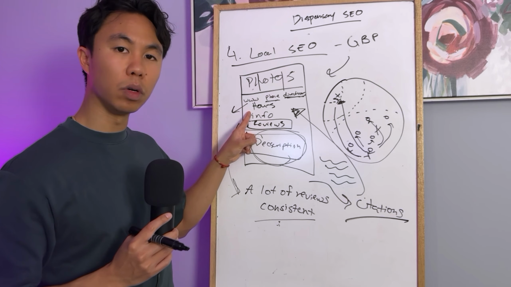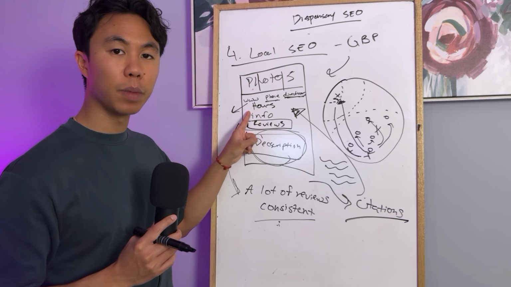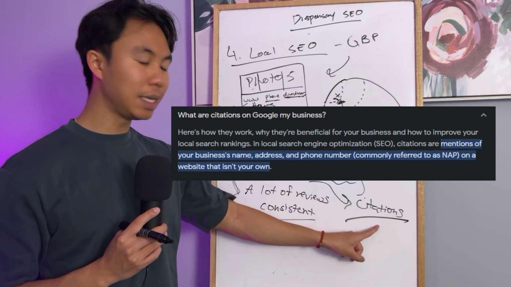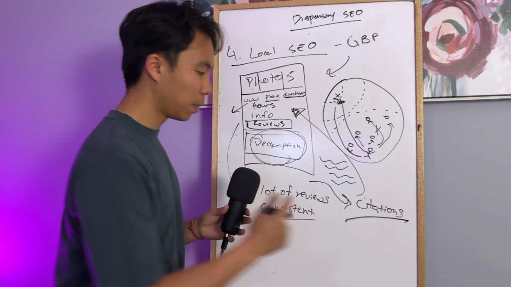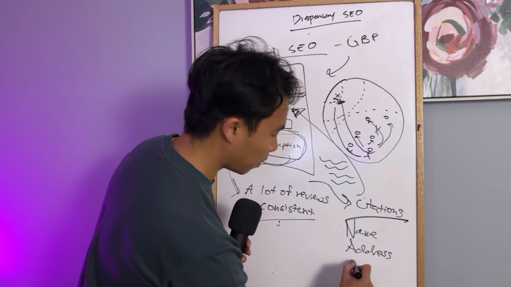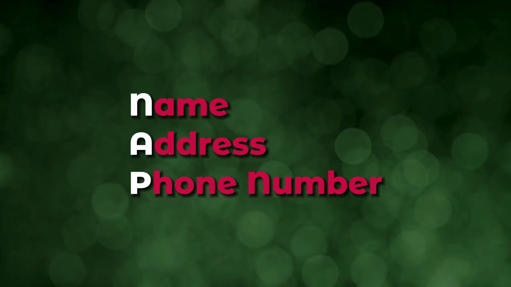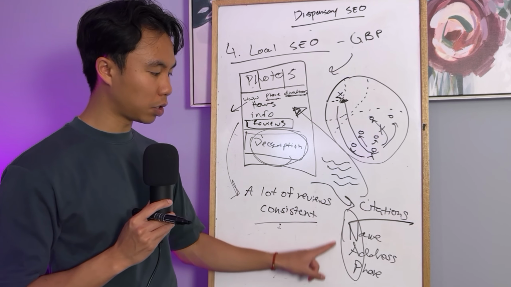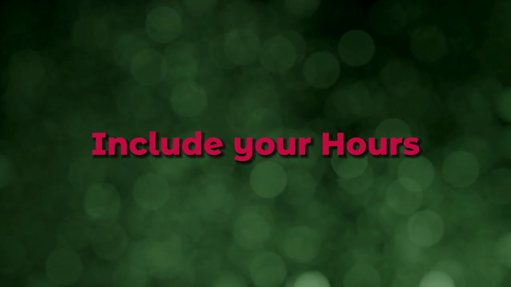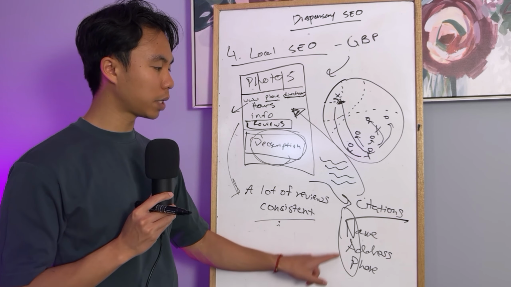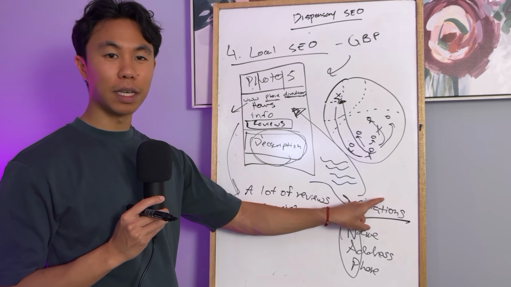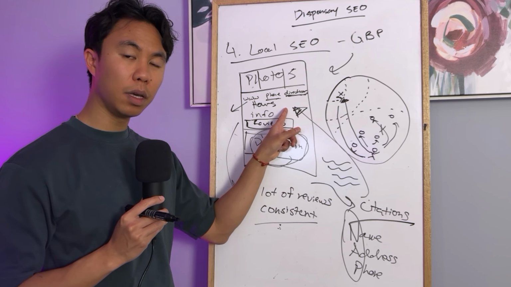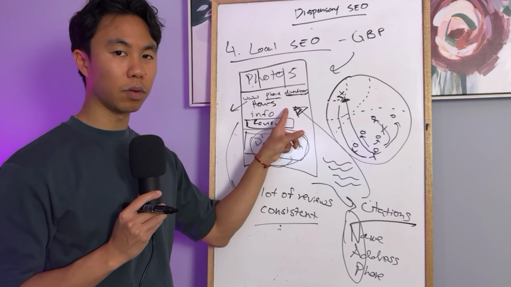The way Google takes into consideration if this information is up to date and accurate is when you build out these citations. Because in these citations, you can build out the name, the address, and the phone number, otherwise known as NAP: name, address, phone number. So when you build out these citations, you want to make sure this information is always up to date and correct. And I would also include your hours. So when you include your hours, Google's like, okay, if 100 different directory listings have the up-to-date hours saying the exact same thing as this GBP, what is the likelihood that this is going to be up to date and correct? Very high.